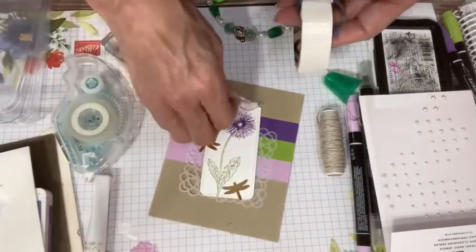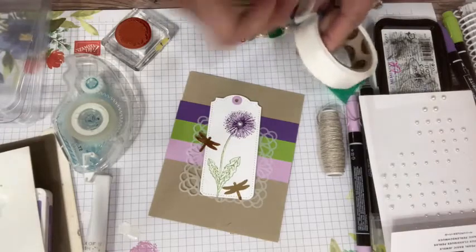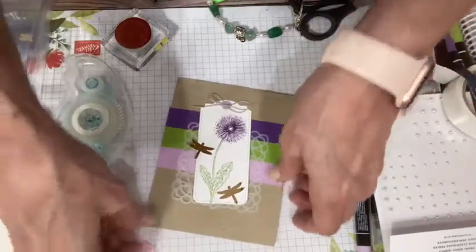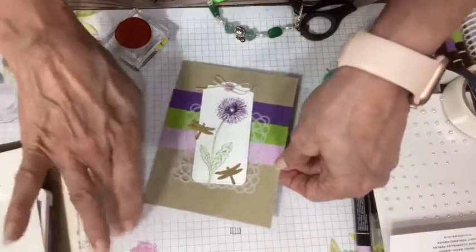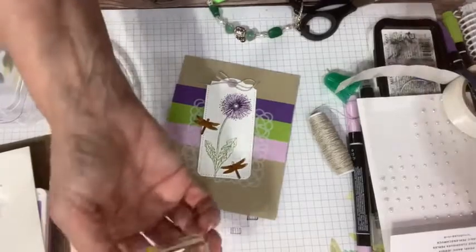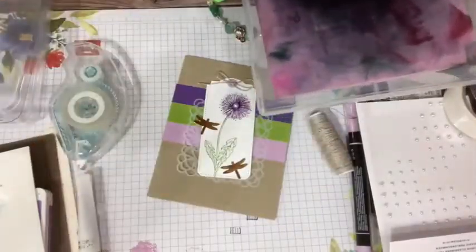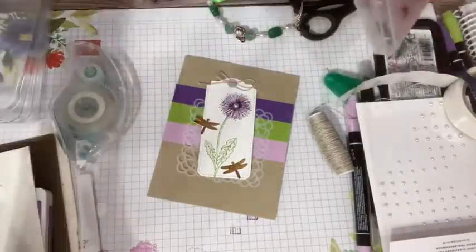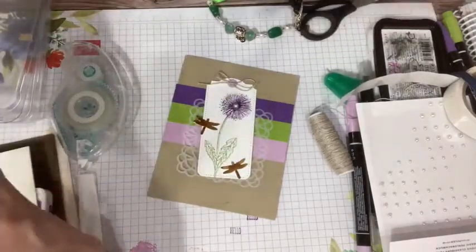Putting the hello down here at the bottom is going to be the best way to add our greeting, because we don't want to put it up here. It would look crowded. So there is my little linen thread bow, which I'm liking a lot. So let's clean my little fill in. There has to be a better name for these stamps that color the images for us, but I don't know what that would be. And I was thinking about using this little bee stamp, but I've already got the dragonfly, so I think that would be a little bit much.